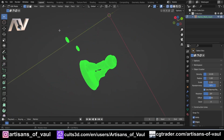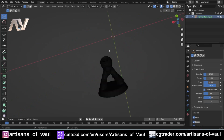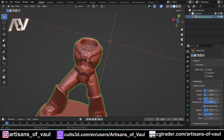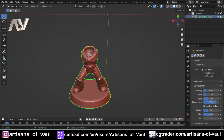So here you can see the Space Marine in Blender, and I'm just doing a little bit of cleanup to get rid of some of the extra bits that were scanned. That's the actual points where it's using it as references on the turntable. And yeah, like I said, I'm perfectly happy with this. I think this will do exactly what I need it to do.